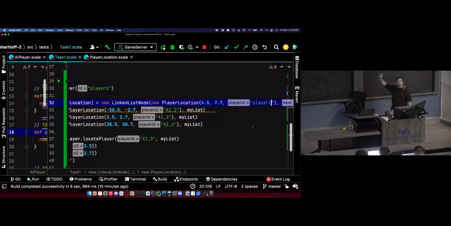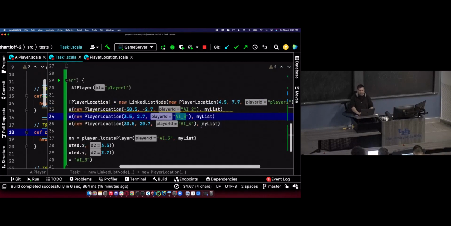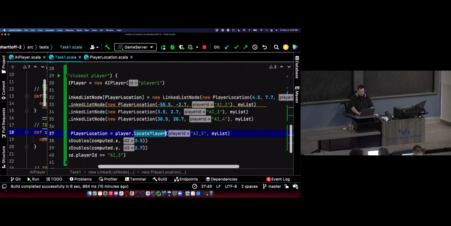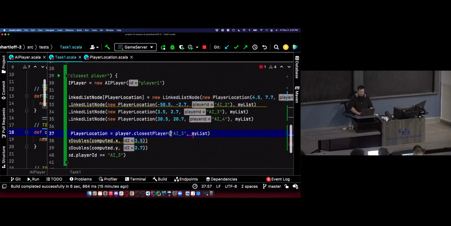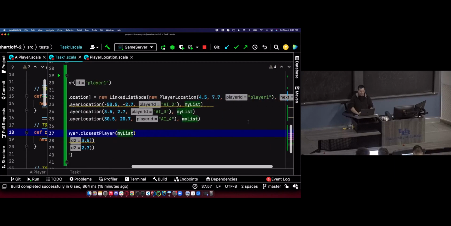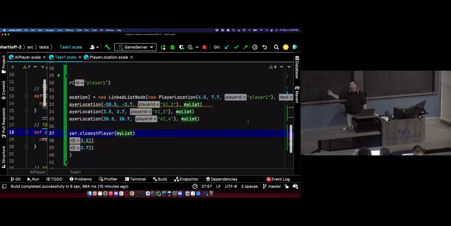I want to make sure somewhere in my list is player 1, and I want to return the player location for the player closest to player 1, which I purposely set up as AI3, so I don't have to change anything. So closest player, just give it the list. And I expect that to be AI3 because I carefully set this up, because I don't want to talk about this method too long because I want to get to the third one and we're running low on time.